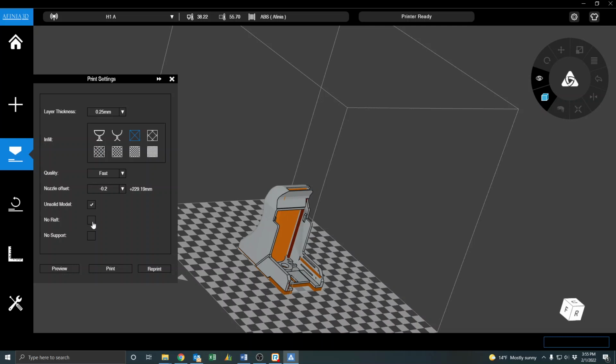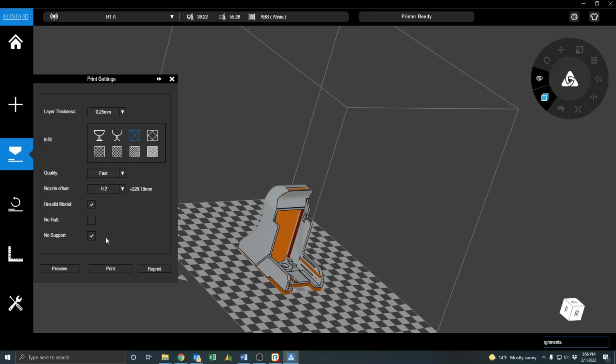If you see that happening, that means you don't have enough adhesion onto the platform, and we're going to have another video talking about that auto leveling process. We're also going to talk about best practices for keeping your platform clean. Okay, and then we have no support.